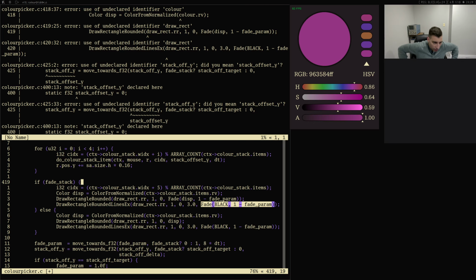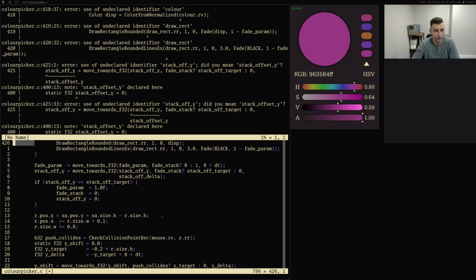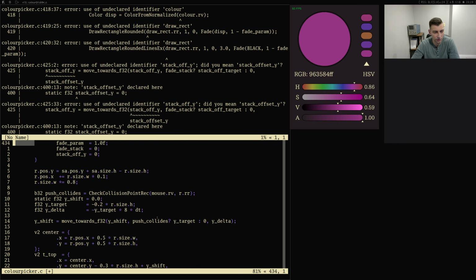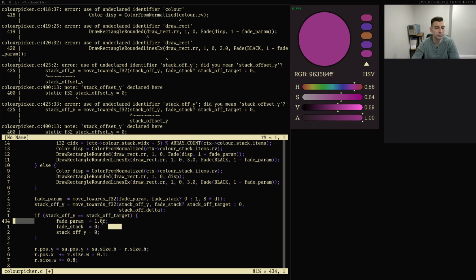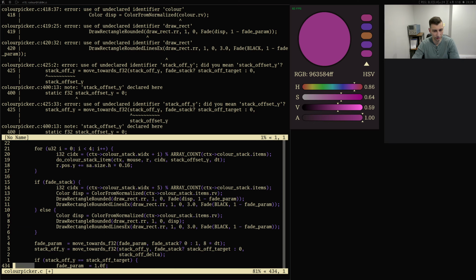So if the fade parameter... is the fade parameter even needed outside of that loop though? Oh yeah, because we have to keep track of it separately from what's going on in the loop or in that function.